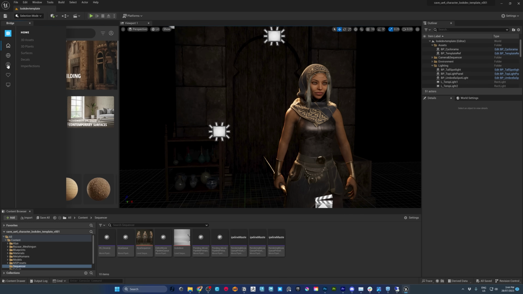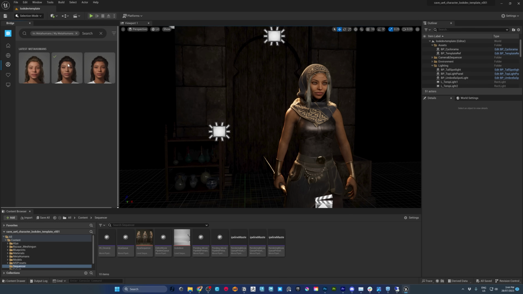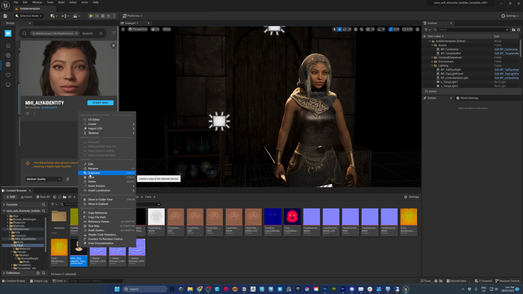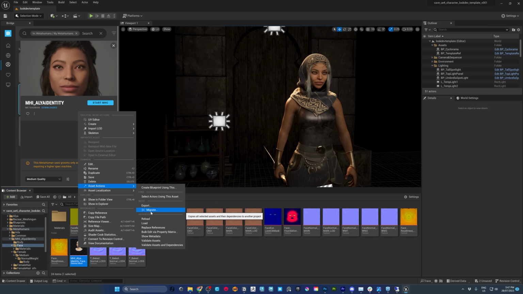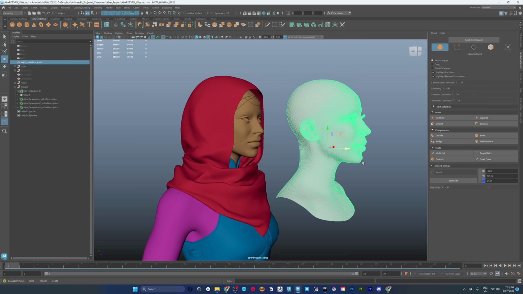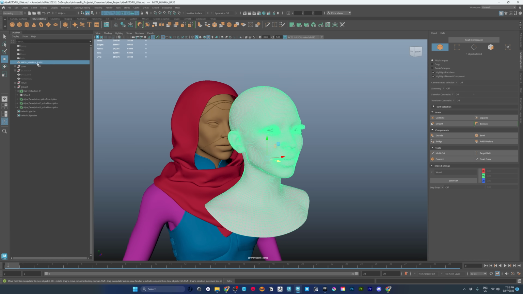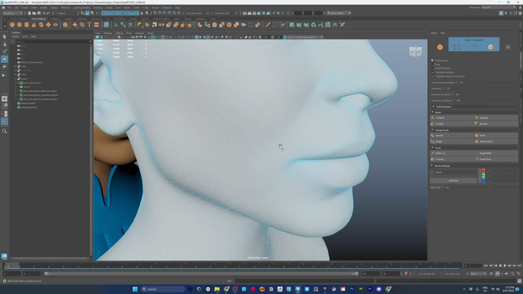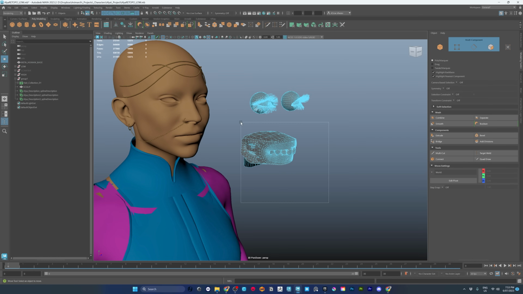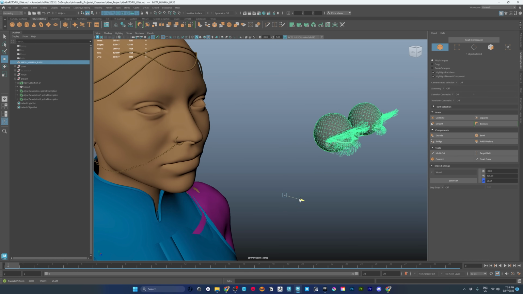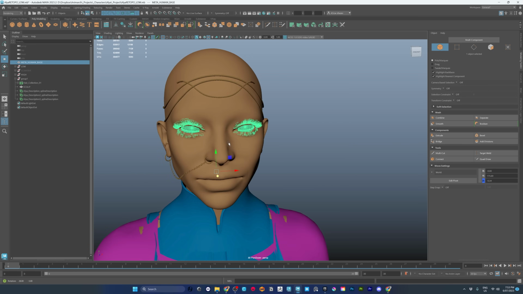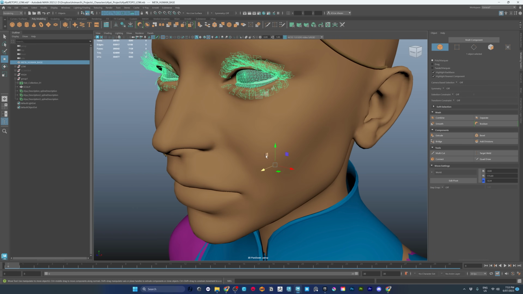Something that people ask me about all the time is the term that people talk about, ripping the Metahuman assets, and how you would do that. So what you can see here is I've actually made a Metahuman and then gone into the face asset of the Metahuman and then exported that asset. When you import that into Maya, it comes along with a whole bunch of other junk, and all you want to do is just delete absolutely everything other than the meshes that you want to be using for your game ready mesh.